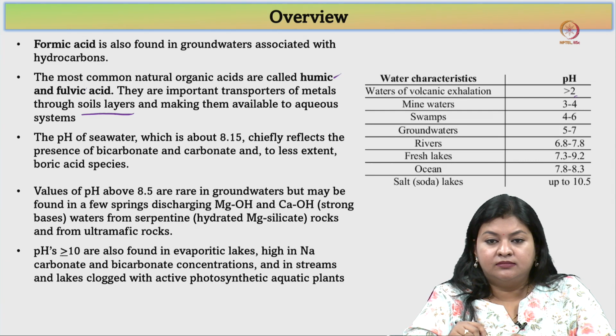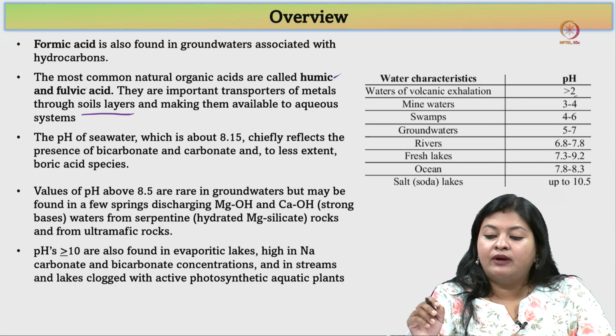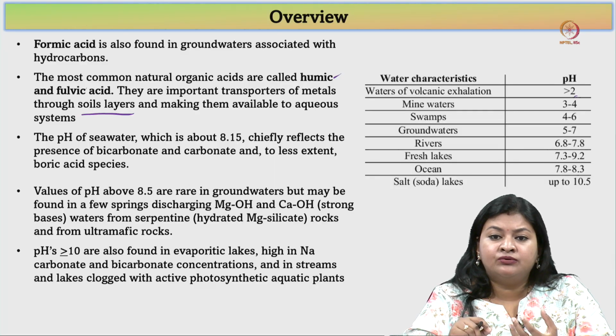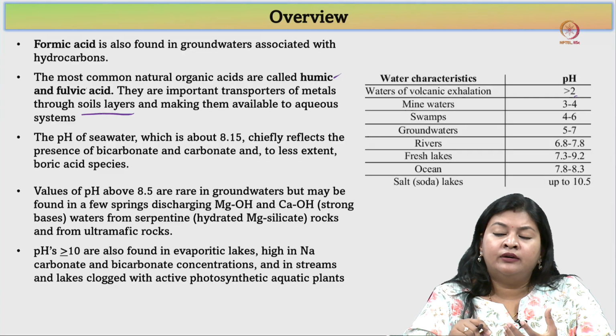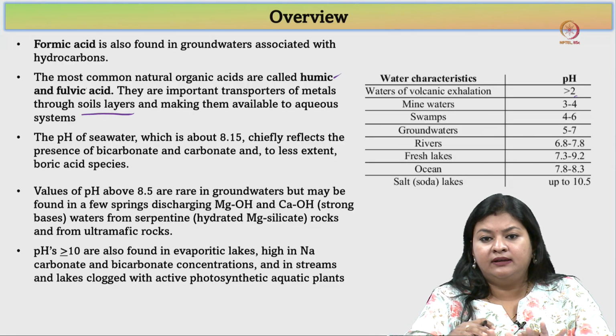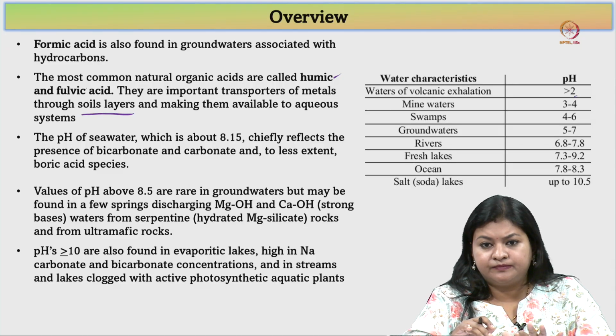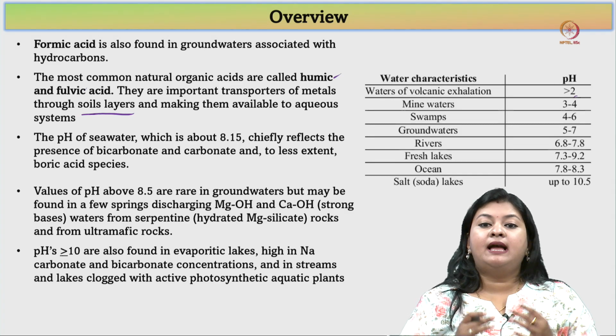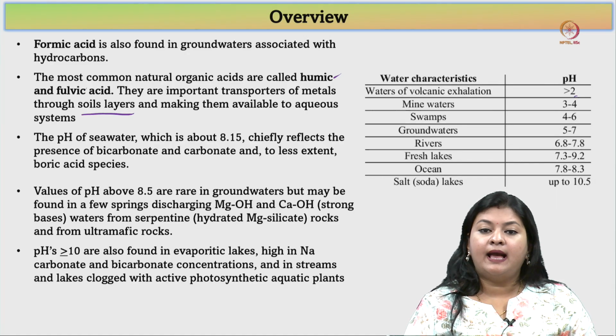Mine waters, generally why are they acidic? Because different compounds are used to extract those minerals, not only the ore you are extracting, and sometimes they process it. So whenever there is mining activity, there is higher interaction going on, and those metals are going to dissolve. It is more readily available for interactions, and that will drive the acidity of the system.